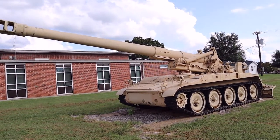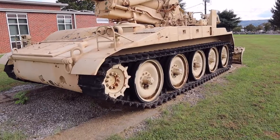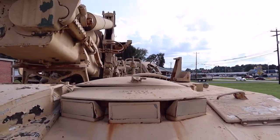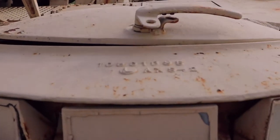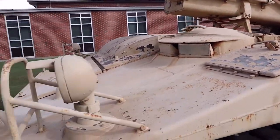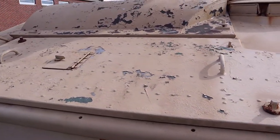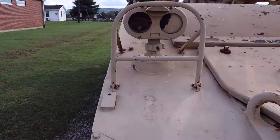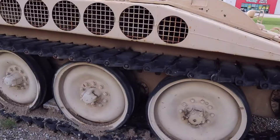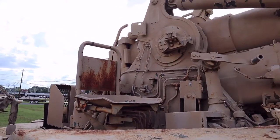After doing some research, the gun can shoot 18 miles away, which is amazing. Here I'm getting close to the front of it because we found some identification on it — we originally didn't know exactly which artillery this was. The shell leaves the muzzle at a velocity of 2,300 feet per second and can travel more than 18 miles. Ammunition includes standard high explosives, bomblets, and high explosive rockets. This howitzer system was designed to provide medium range general support artillery fire.